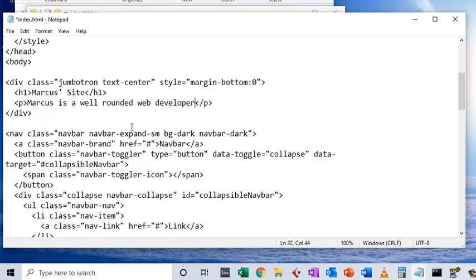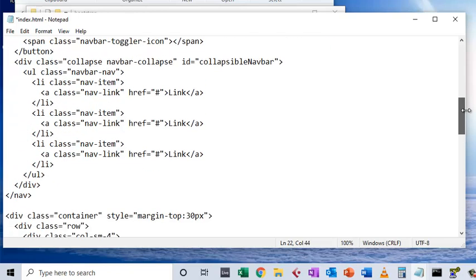There we go. And notice we have a nav bar with a couple of placeholder links. So I'll just make this go to index.html. This will be my home button. And then I'll add my typical pages for my website.